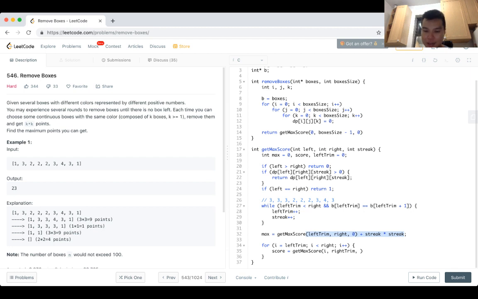So in this case, we do 3, but okay, I think I have a better idea now. Oh man, actually, now that I'm thinking about it, it seems way obvious, but I guess that's the thing of dynamic programming problems. Sometimes it's tough. Okay, you start with left trim.